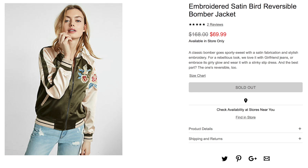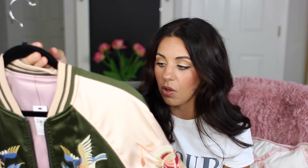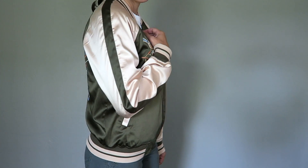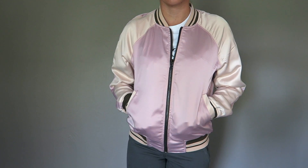I have two more things to share — both jackets from Express that were also on the clearance rack with an additional 40% off. First is this coat with birds and embroidery on it. Embroidery is such a big trend for fall and I love it. I got this in an extra small, and my mom noticed it's actually reversible — you can also wear it with the light pink and cream side out. So it's a two-in-one. I'll probably pair it with something really plain and simple since it's so busy, but I love it and cannot wait to start wearing it.